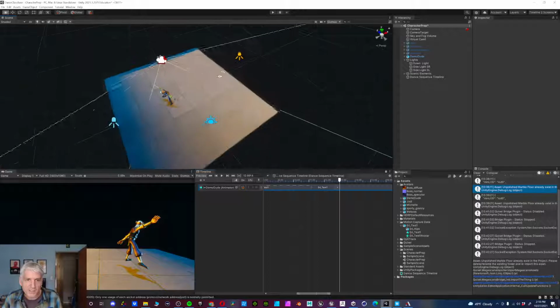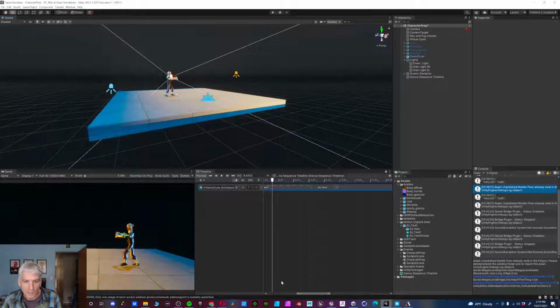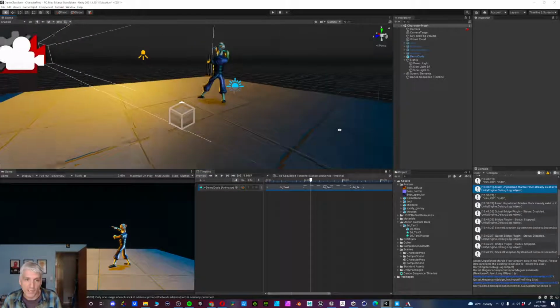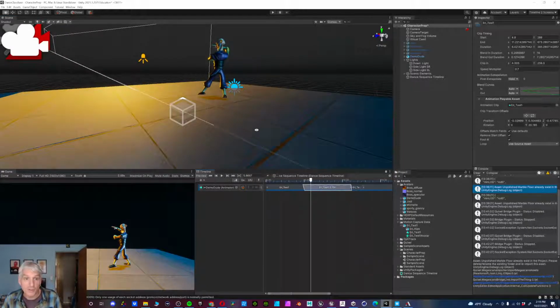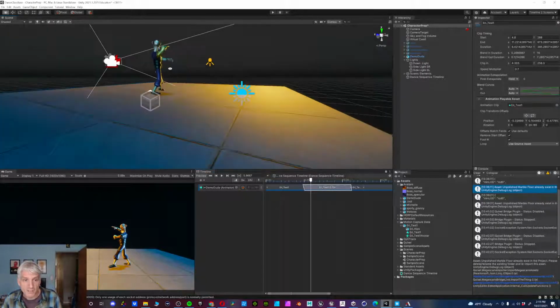Sometimes, because a dancer is up or down, you'll end up with the dancer kind of going up in the air a little bit. So let's go back and figure out what we got going on here. So here a dancer's on the ground, I think because the hips are down. So what I'm going to do here actually is manually offset this clip. I'm going to do the equivalent of match offset to previous clip, but I'm going to do it specifically. So let's run this one more time. Yeah, see, it's a little floaty.